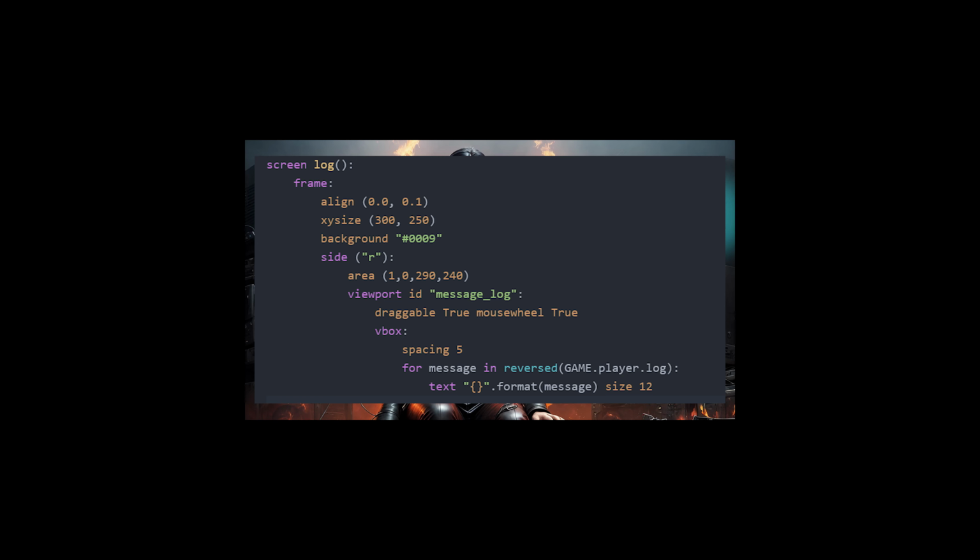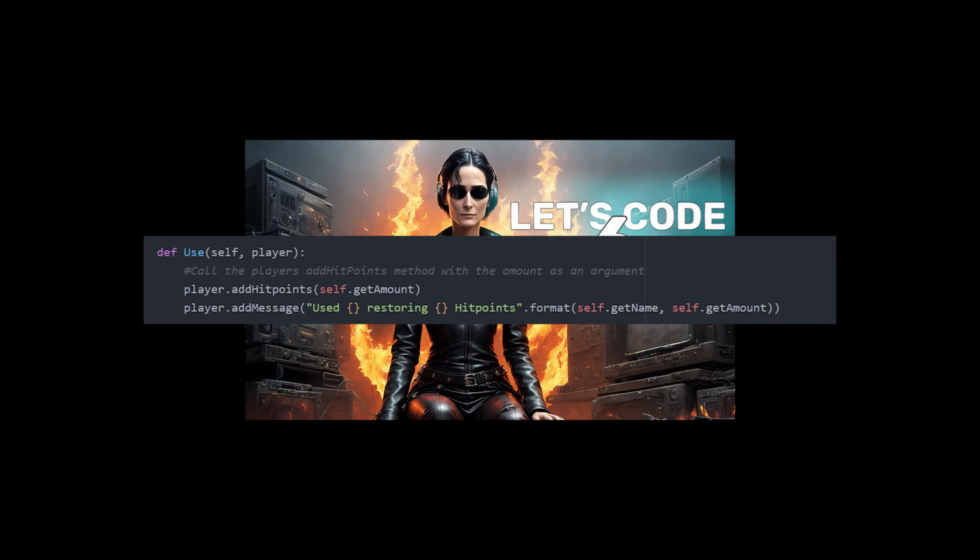And then of course, to actually add the messages to our interface, we need a method for doing so. So in the use method of our game object, you can see that I've got player.addMessage and then used brackets restoring brackets hit points, and then the first brackets are replaced by the object's name, and then the second will be replaced by the object's amount.